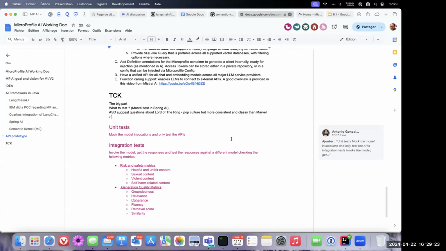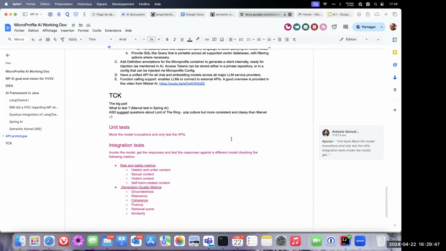And that brings back what I said last week. OpenAI and a lot of people use the terminology assistant message. LangChain4j, coming from LangChain, uses AI message.